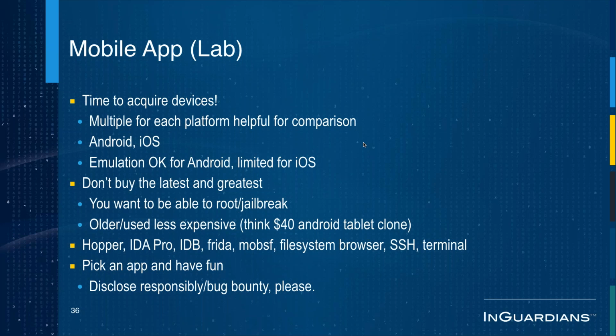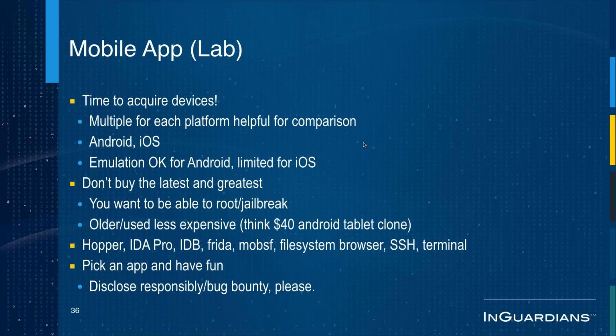So getting a hold of an actual device: order the cheap ones for Android from China, and for something like iOS, Deal Extreme, getting multiple iOS devices. They don't necessarily have to be the latest and the greatest. I've got my old iPhone 4 sitting on my desk here that I used for analysis. We can do some emulation for Android, and in most cases that works really well. It's difficult to do for iOS just because of the processor architecture.